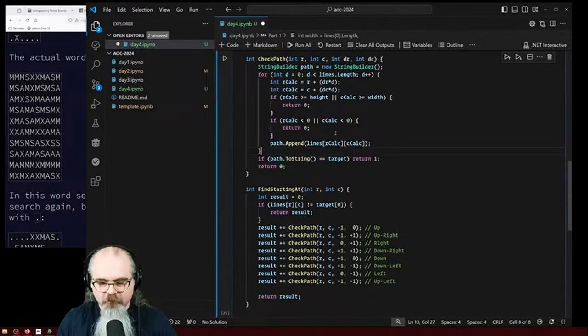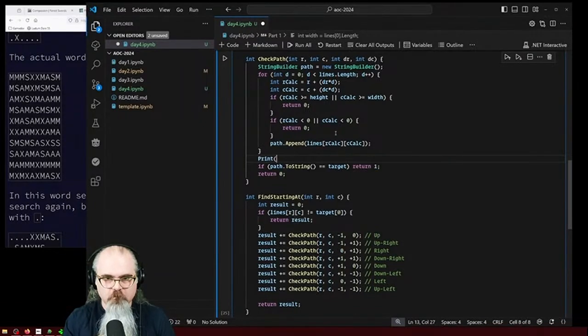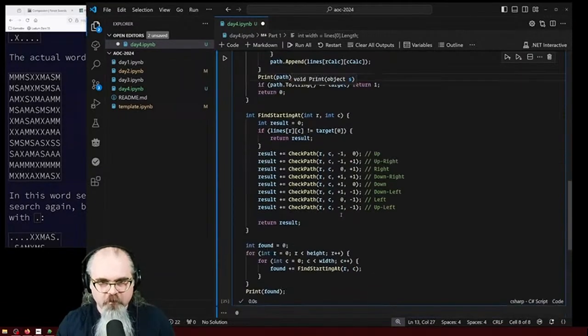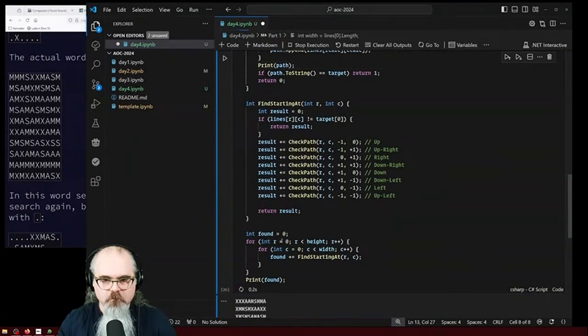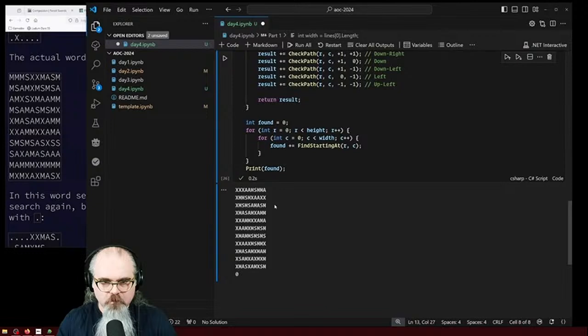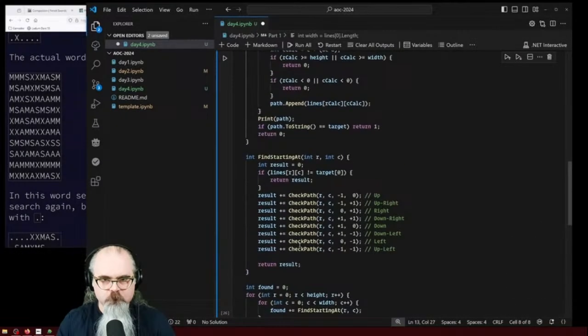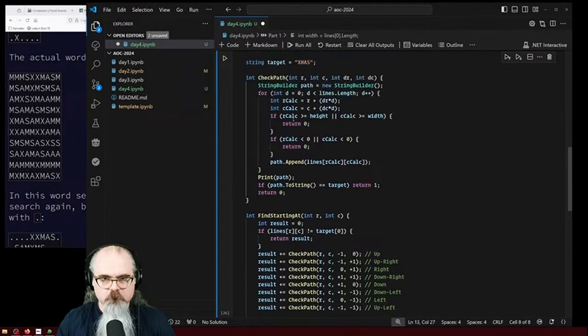All right, let's go ahead and just print path every time we get one. Eek. Oh, for d equals lines.length.